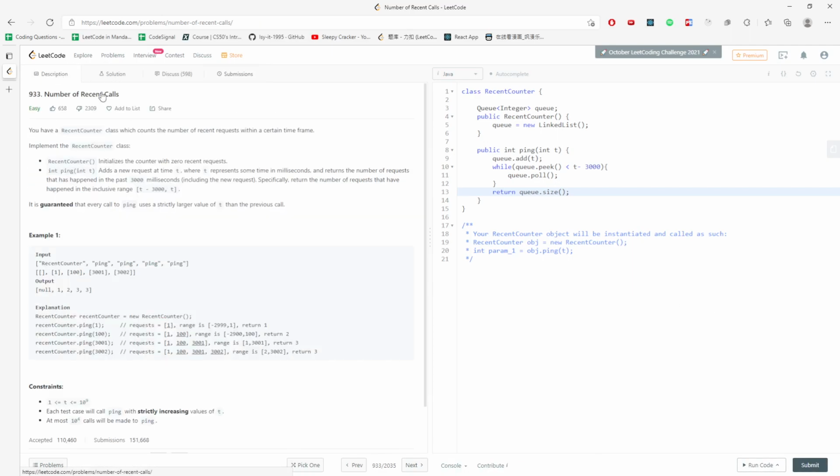And that's good, right? So let's talk about time and space. For the time complexity, it's the number of times you call the ping method, which is O(p). And the space is guaranteed to be O(3000) in the worst case, because you can store at most 3000 pings, 3000 integers, in the queue. So the space complexity is O(3000), and the time is O(p), the number of times you call the method, and that is the solution.